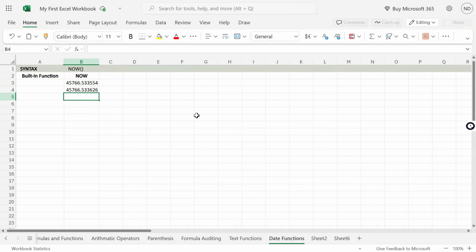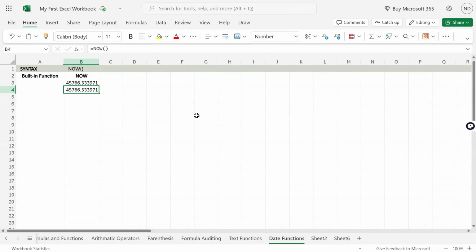Every time I run NOW, the output keeps on changing because the seconds are getting added, and it gets automatically evaluated since we have automatic calculation on. Please refer to my previous video on auto calculate, how we can set formulas within Excel to manual or auto calculate. Right now, since it is auto calculate, both the functions are running in tandem because it needs to give you the system date and time.